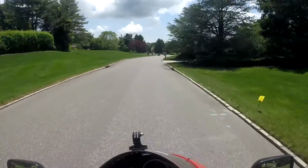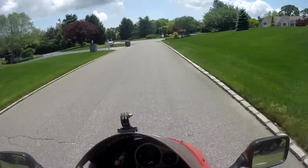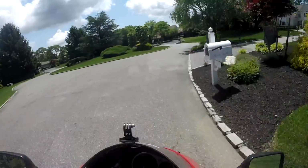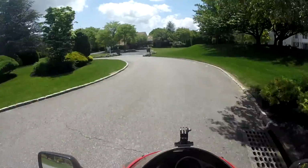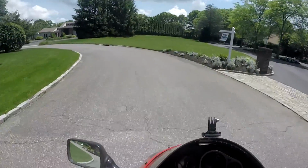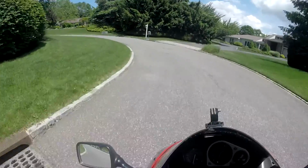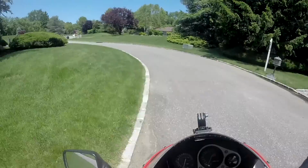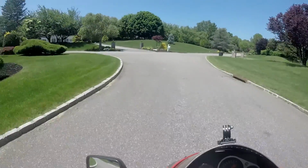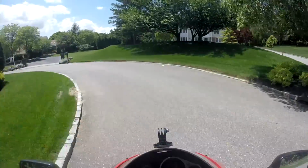When you're in a turn and you're sideways, you want to get the bike straight up and try to stop as quickly as possible. You want to hit them brakes, your front and rear brakes. Like in the side here, up and hit the brakes. And if you got to go back into it, go back into the lean if you can't stop in time. Or if you're going too fast and you're going to go right over the edge, come up, brake. You go back around in the circle. You're in the lean, come up and brake.